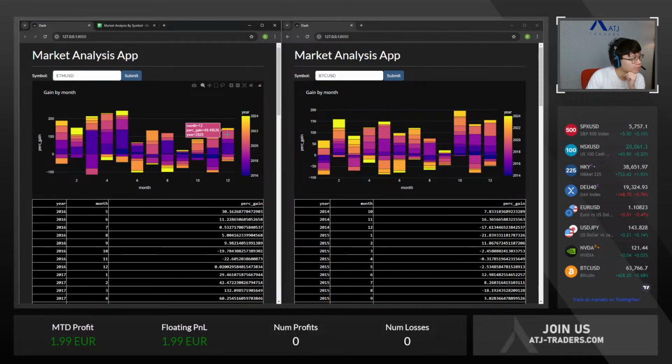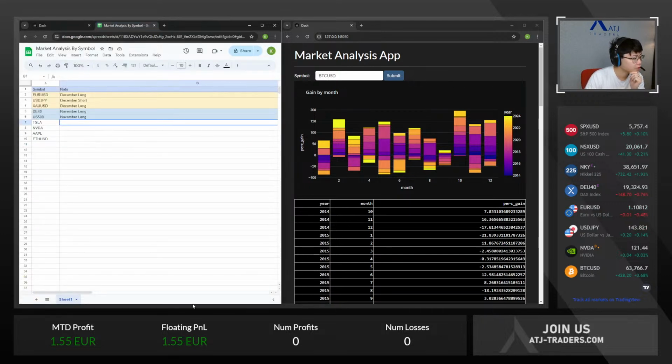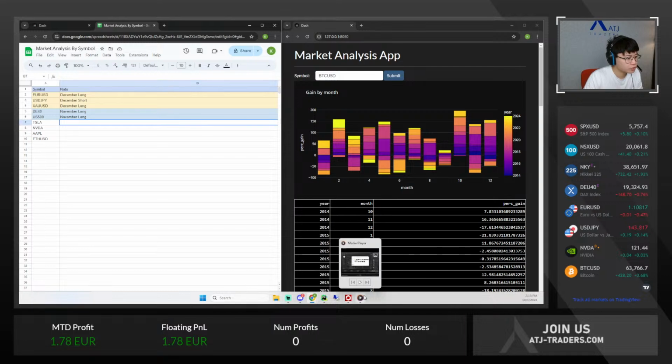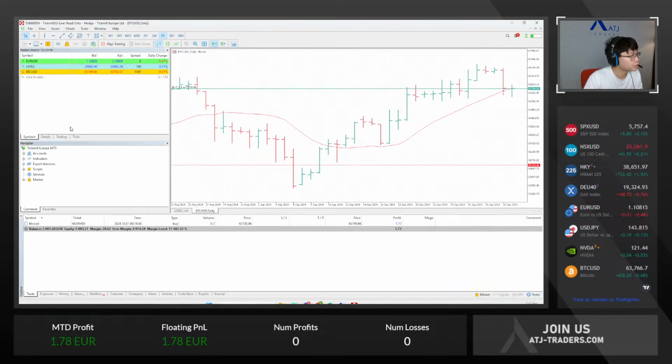Maybe December sounds interesting, but if we look at the distribution of gains, we see that Ethereum had its main gains in 2017 and 2020. These were some of the biggest bull months of the past 10 years, and the remaining gains are pretty small or go into a loss. Whereas on Bitcoin we see a more even distribution of gains. So no comment. I think there's nothing to be found, so let's proceed to some stocks.